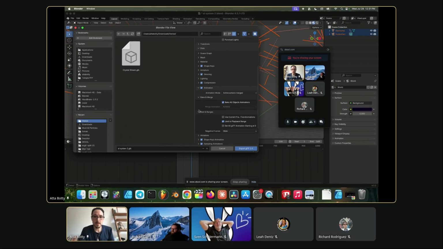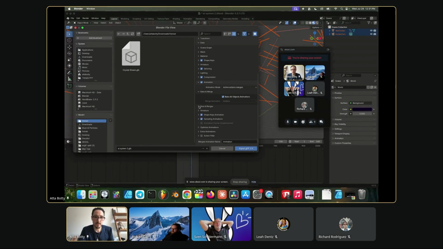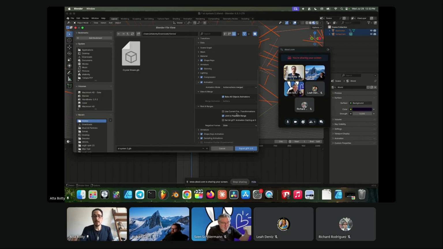Another pretty big thing you want to make sure you're doing with these engines is, in this drop down that says rest and ranges, make sure that limit to playback range is clicked. That means the animation is cut right at the frames that you've assigned. So if you have 200 frames, it does not include any extra frames and keeps it only to those 200 frames, if that makes sense.